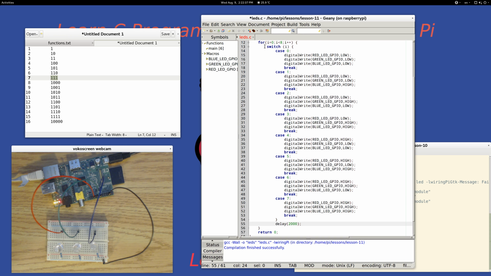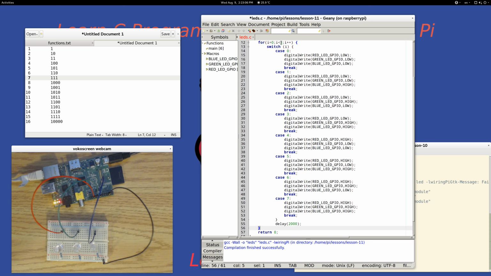There we go. So we're doing a for loop here, which goes from this brace all the way down to this brace here. And inside the for loop we have a switch statement that is going to select one of these cases. We have 8 cases, case 0 to case 7, because I is going from 0 to less than 8.